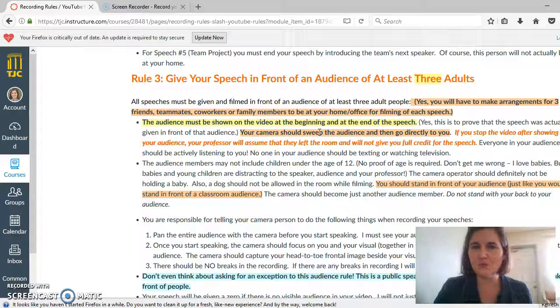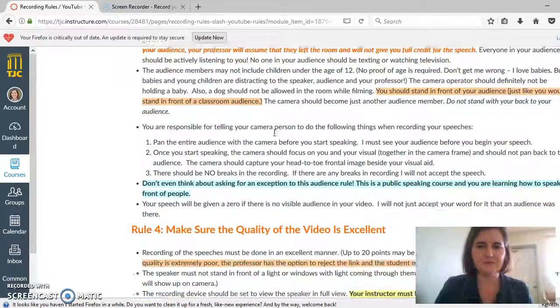So you're not going to be speaking just to the camera. The camera should be in with your audience. So you're facing your audience and the camera is facing you. And you need to make sure that you tell people ahead of time and you arrange where they should meet you, and all of these things should be worked out prior to the speech deadlines. This is probably the hardest part of taking a speech class online, is the logistics that's involved.